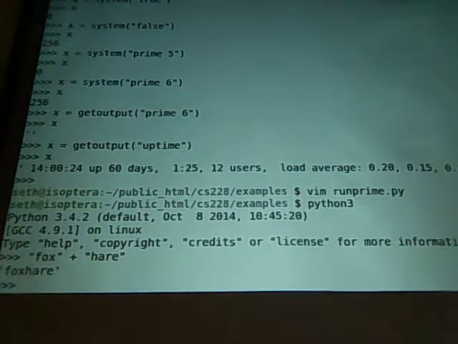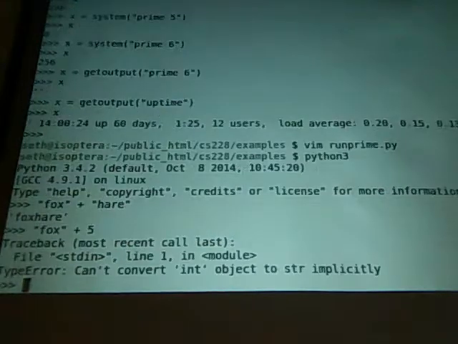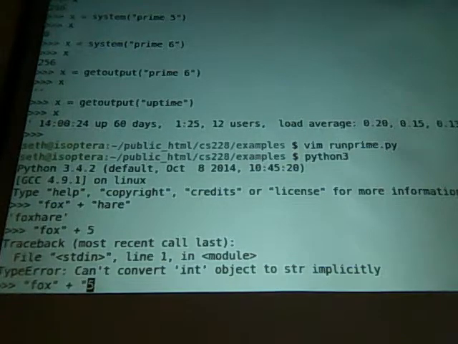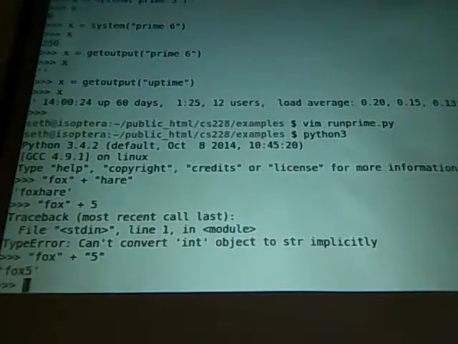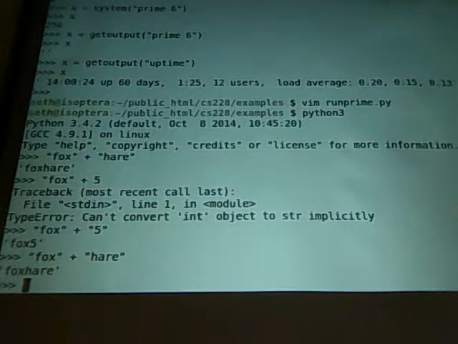And you can join together whatever you like. If you say fox plus 5, it's going to tell you, no, you got a number and a word. You can't put these together. If you provide a quotation mark so that it's like a string, then it just sticks them together. Notice the distinct lack of any kind of space or delimiter of any sort between these two.